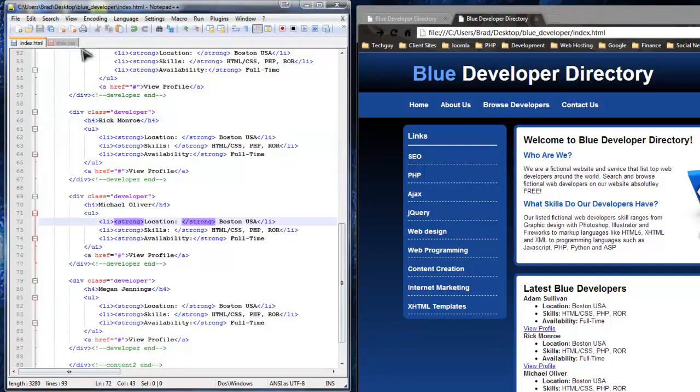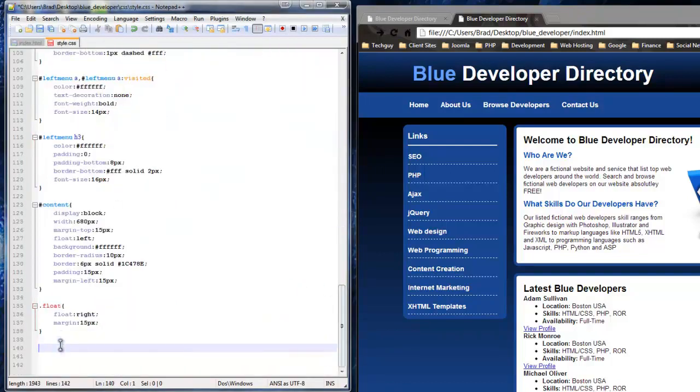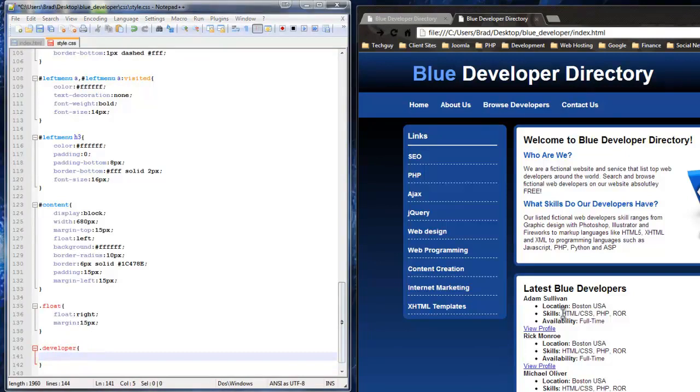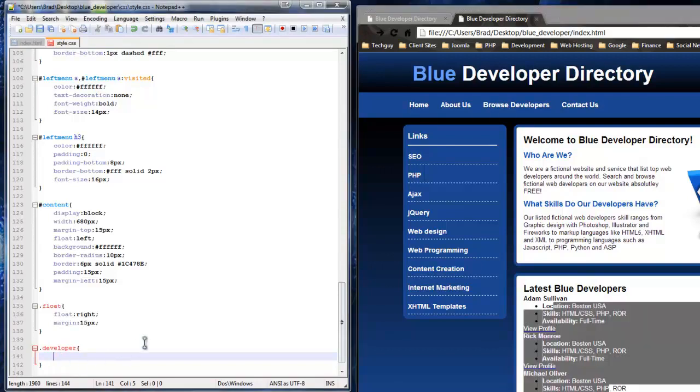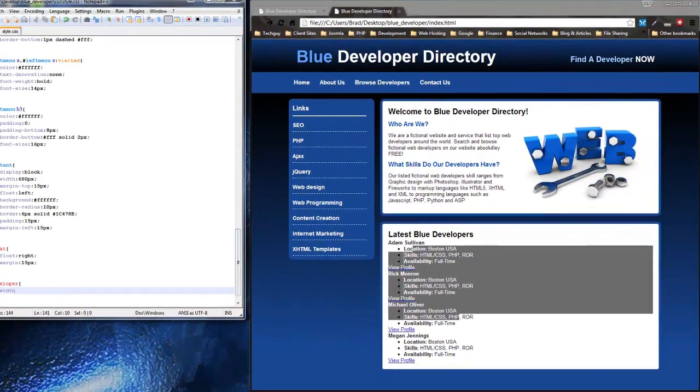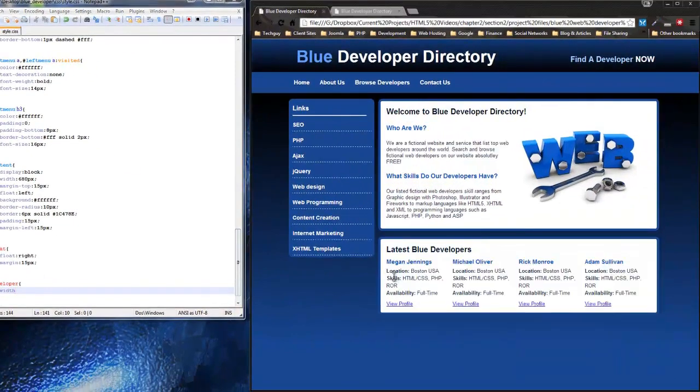Alright, so let's take the developer class. This would apply to all 4 of these, all these developers and their locations and so on. We're going to give them a width, because we want to line them up. We want them to go horizontally.